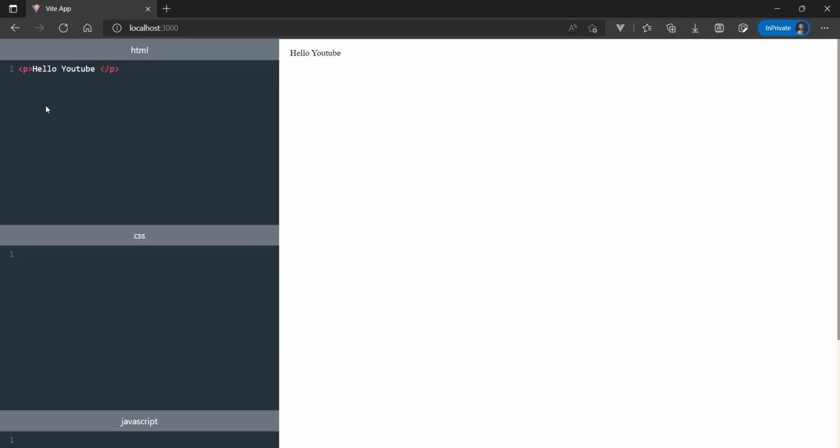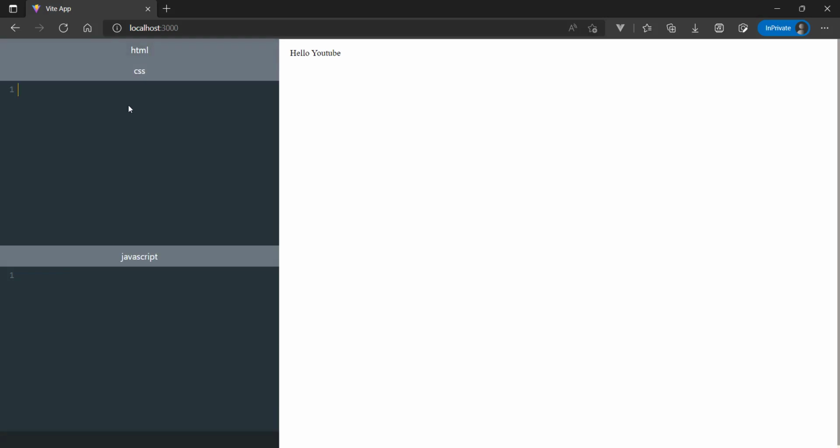You can make it better, you can modify it further. So let it be a paragraph tag, and here will be the class name, like font size.